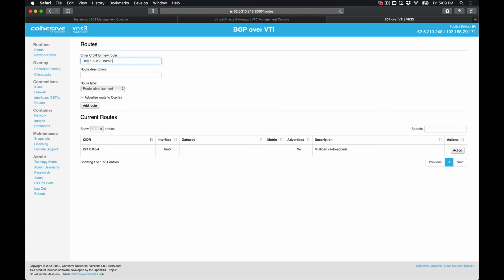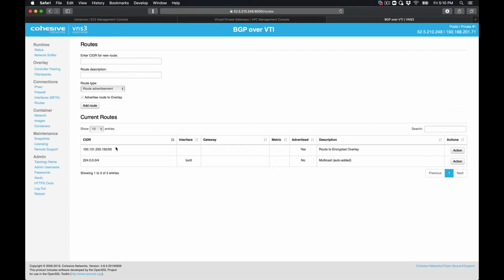If you've ever dealt with an ASR, ISR, other things, I need to tell devices that I have the route to this. So route to encrypted relay. And the default's route advertisement, there's an interface route. If you're doing static routes to the route-based VPN, you choose route-based VPN tunnel, or the interface route is to standard things like ETH0, or if you've added more devices, ETH1, 2, 3, etc. But I'm just going to say, yep, I know about this. So I say advertise route, and then there we go, add route.